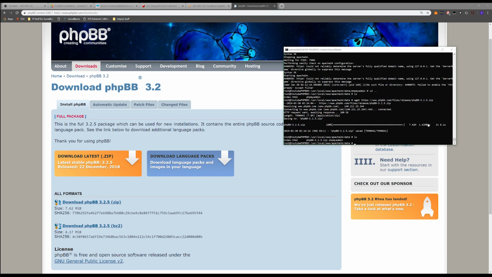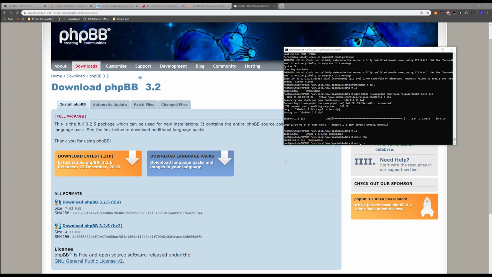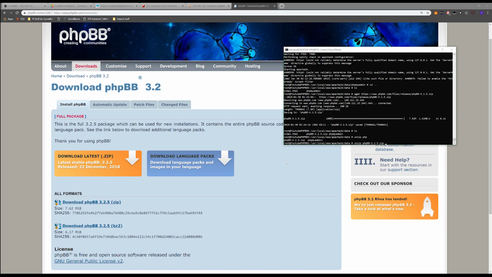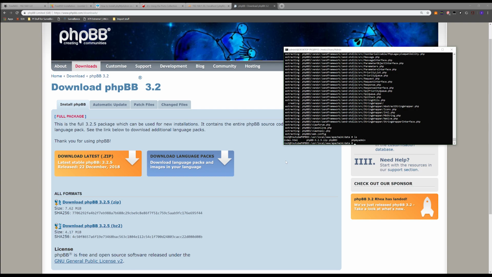If you type ls again, we'll see now you've got phpBB, the actual BB zip there. We need to unzip this and we need to rename it to phpBB3. I think it does it on its own when you unzip it. So let's type unzip and phpBB, capital BB. Make sure you use the capitals, and you can press tab to autofill the rest. If it autofills, that means that you typed it correctly. If it doesn't and you get an error, then you haven't typed it correctly. Type it again. Hit enter, it'll extract everything like that. If you type ls, bang, now you've got the phpBB3 one there.